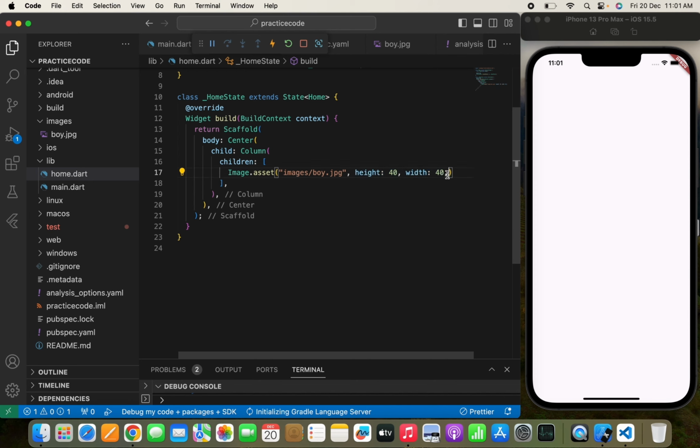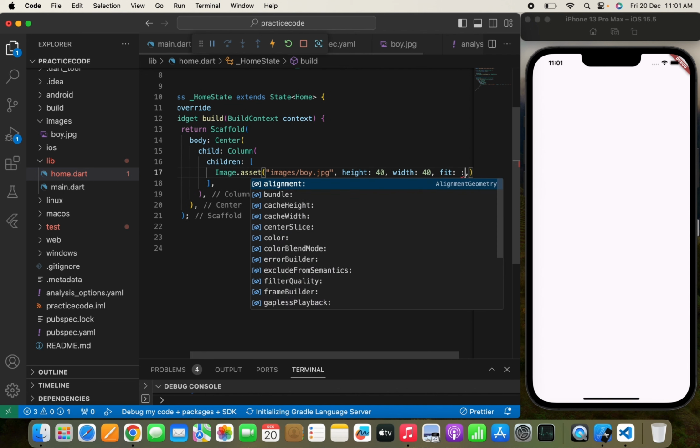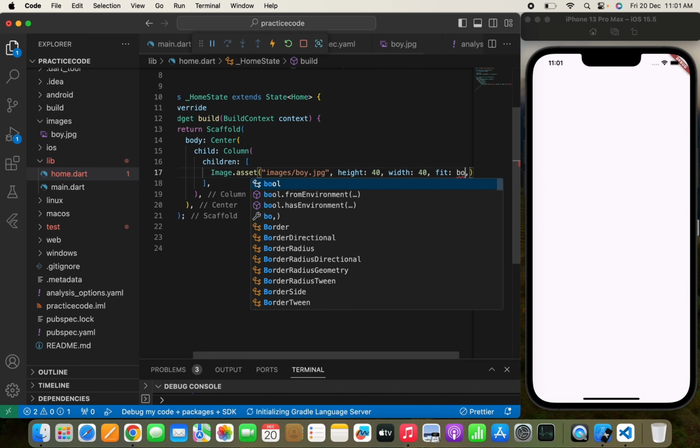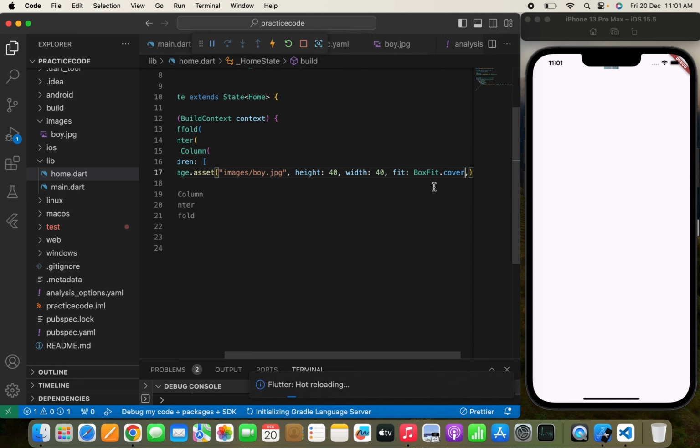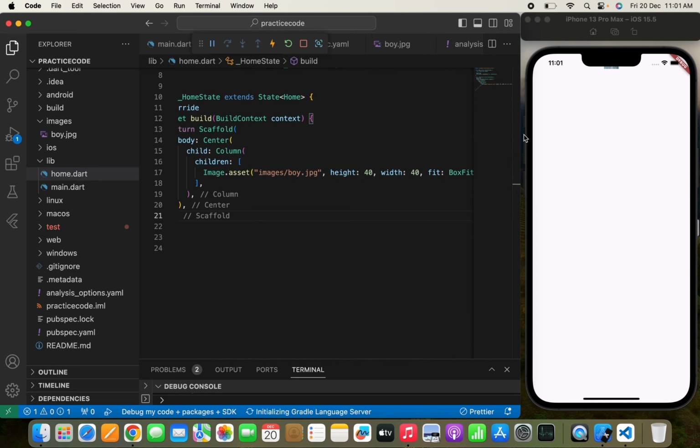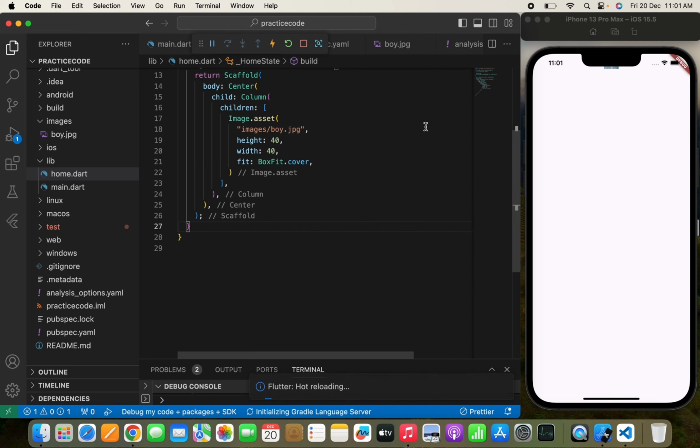Like we need to fit that image, so I need to pass fit, and we'll write BoxFit.cover. So we'll tell the image to cover the height and width that we have provided over here. So here you can see the image, though it's behind the phone screen.